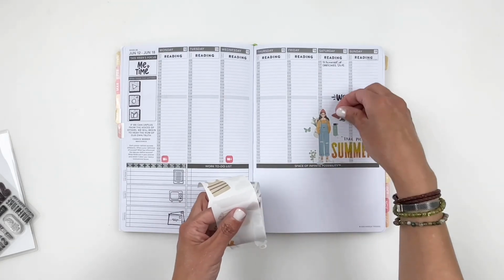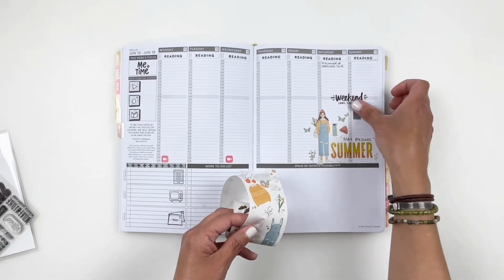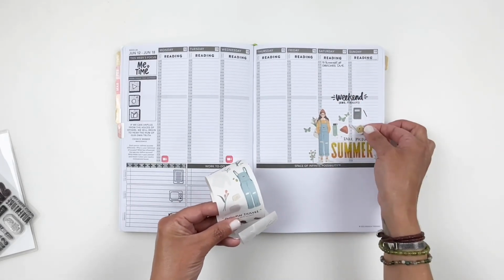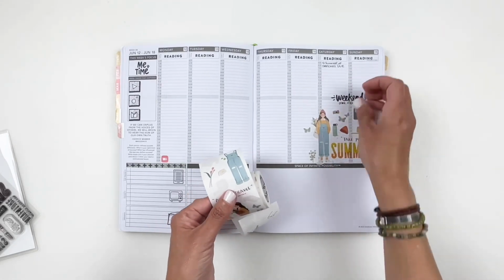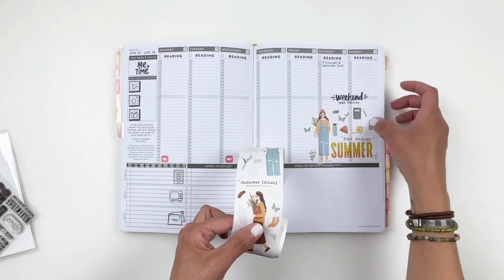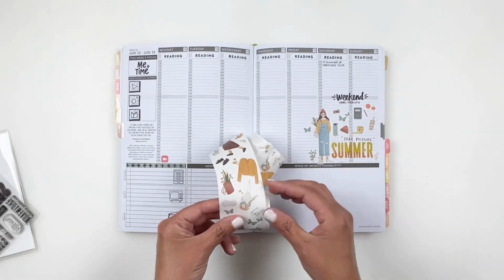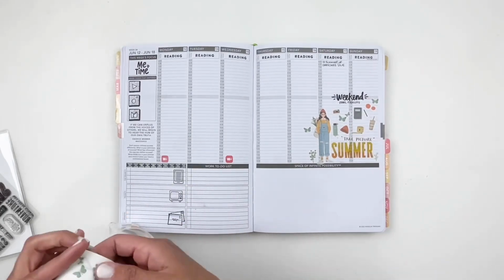I'm going to be taking photos. I'm going to be reading a book. I'm going to be drinking iced coffee. So it worked out perfectly. I grab my favorite little mini flower stamp from Everyday Explorers to add some black ink in between, just because it was very colorful. I like to mute it down a little bit with some black ink.